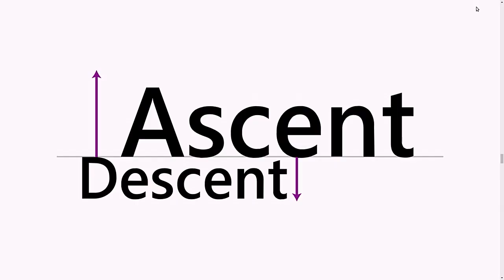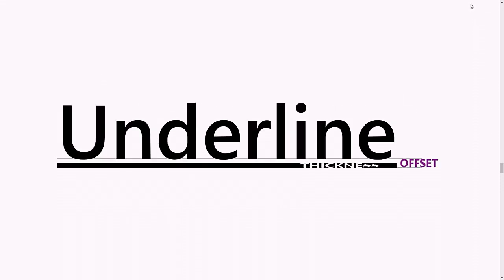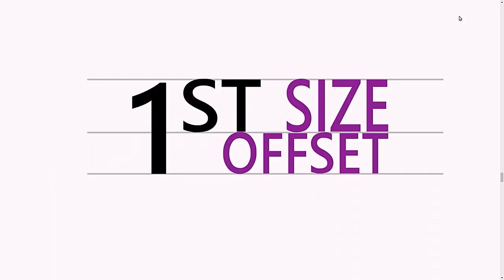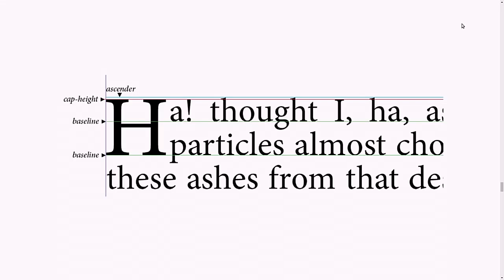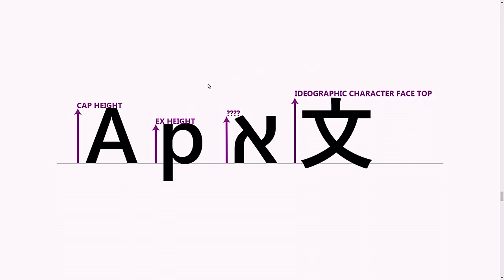Font metrics are things like the ascent and descent, which tell us how much space to reserve on the line, where the baseline goes. There are metrics for the underline thickness and its offset. There are metrics for the offset of your superscript glyphs and how big they are. And we use these metrics for things like aligning drop caps so that they line up the way they're supposed to as opposed to not. We've got units for cap height and x-height, and we use these to line up characters with other characters or characters with images and other things like that.